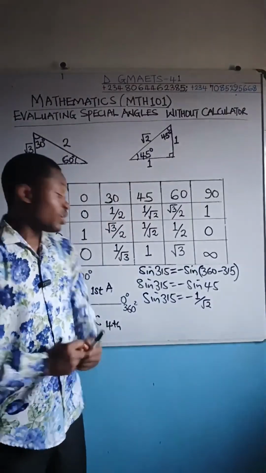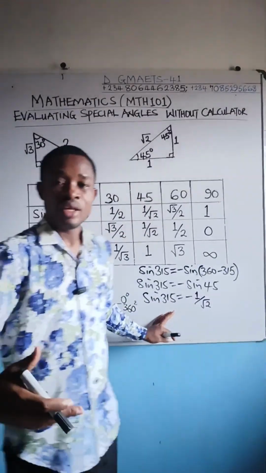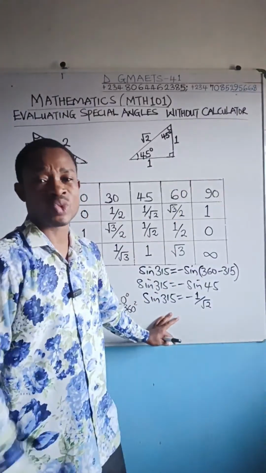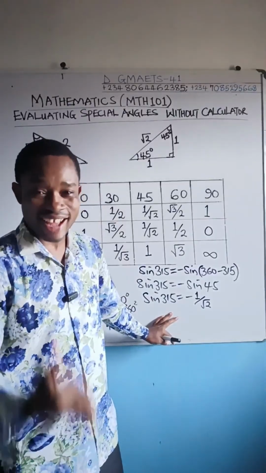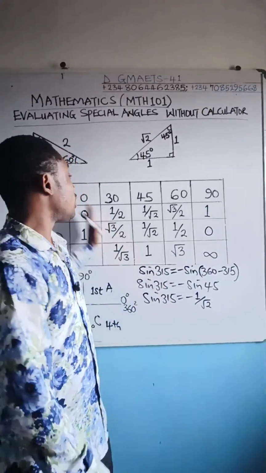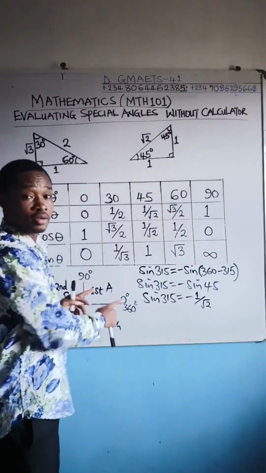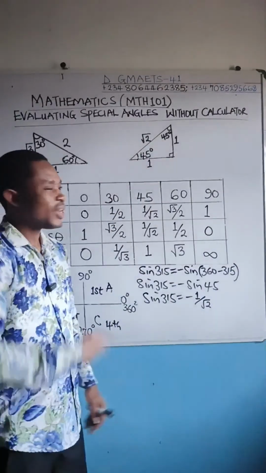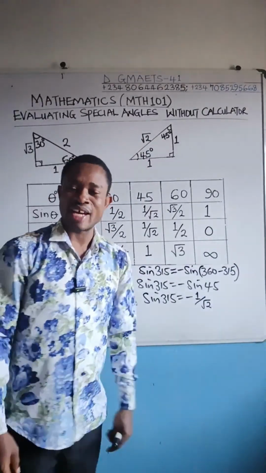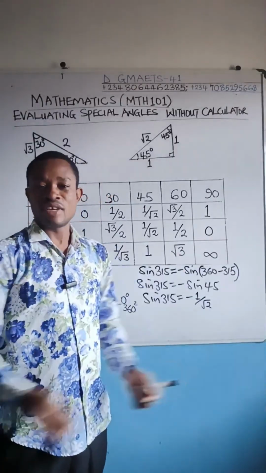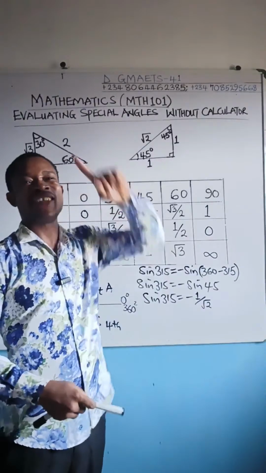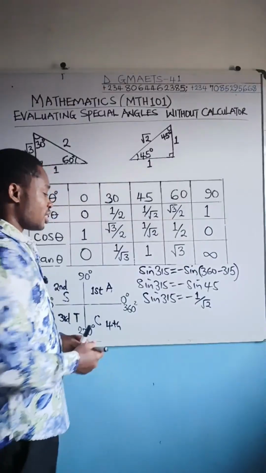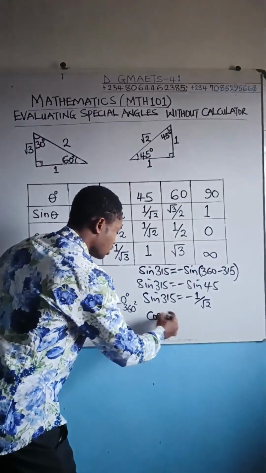So do you see, evaluating sine 315 is the same as evaluating minus sine 45 in the first quadrant. Remember what I stated in our last class yesterday, that if you know the value of all the angles in the first quadrant from 0 to 90, which we built this table for from these two right angle triangles, you don't have any business with any other special angle. The examiner can give you any special angle he or she wants, even if it is in the thousands. You can do the conversion, get the equivalent in the first quadrant, and the answer will be there. Let us evaluate cos 315.